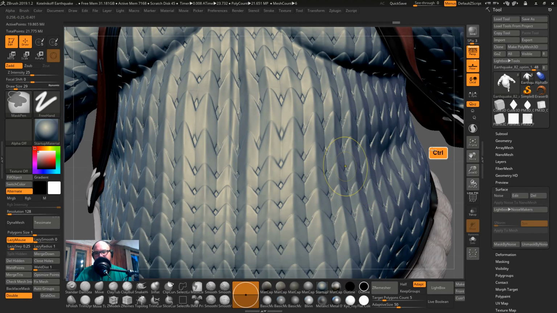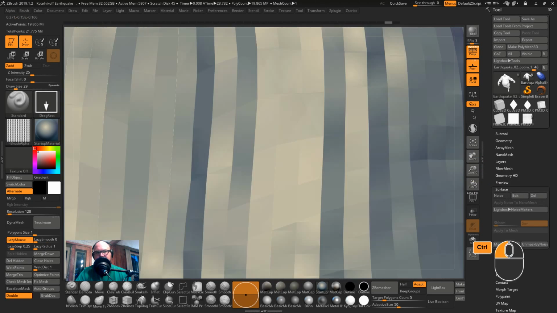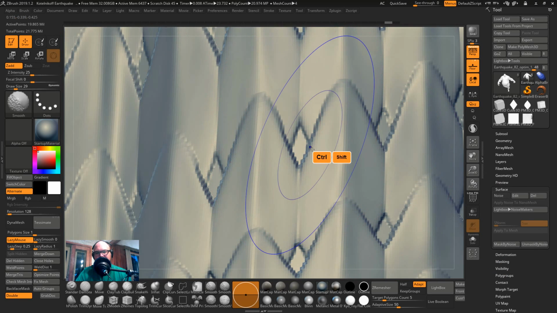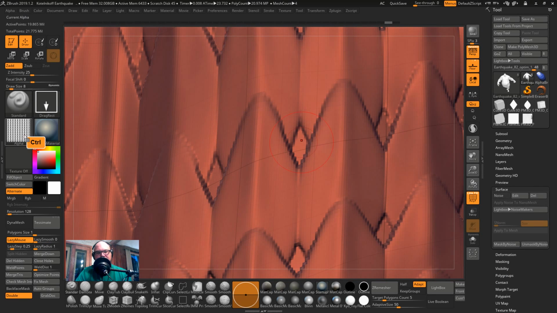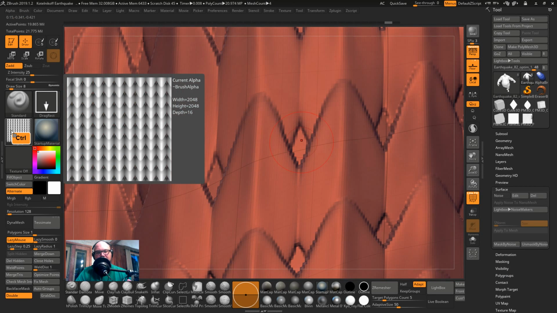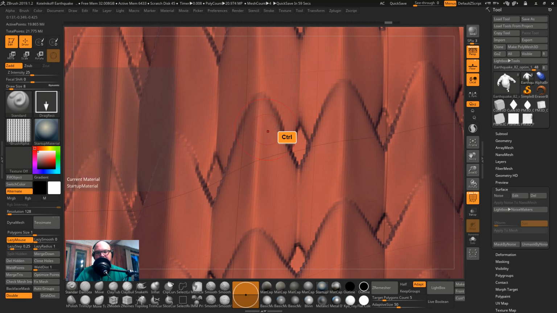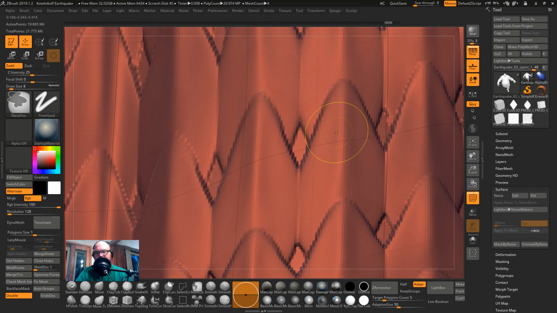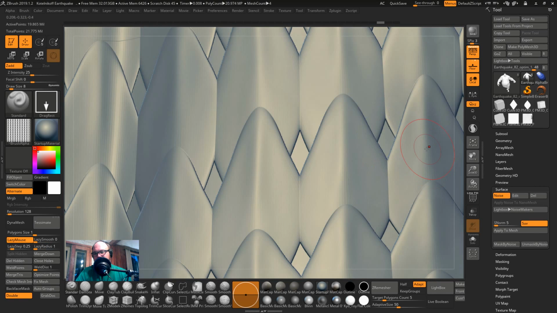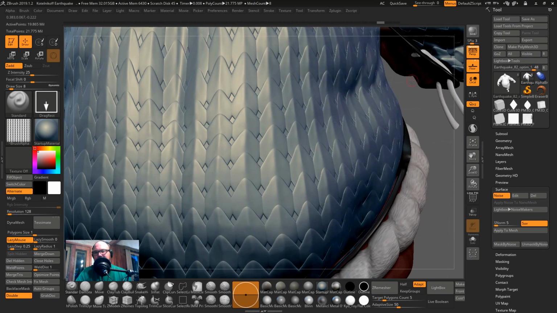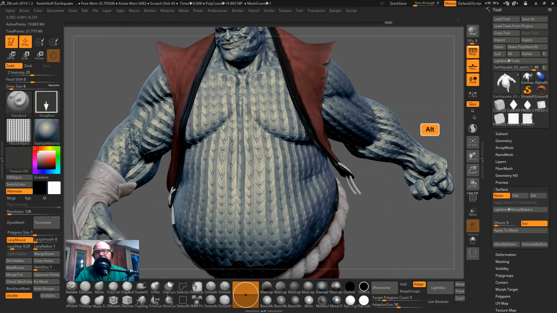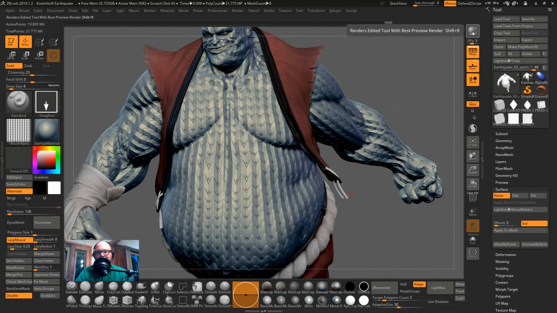By the way, if you ever notice that you apply a surface noise and it still comes out a little pixelated, it's one of two things. It's either the resolution of your alpha is very low, which in this case it isn't for me, or the mesh resolution isn't high enough to support it. So if I undo back with the surface noise acting as a live preview, technically right now this is what's known as BPR. BPR is essentially ZBrush's built-in render engine, so it will calculate more lighting, higher quality looks for textures and things like that.